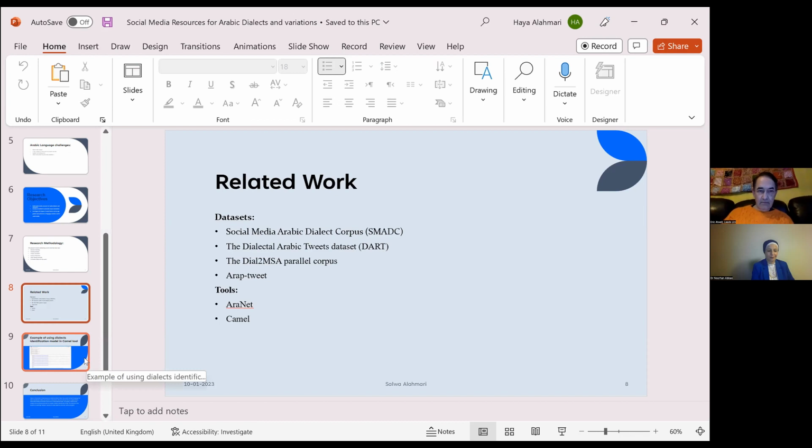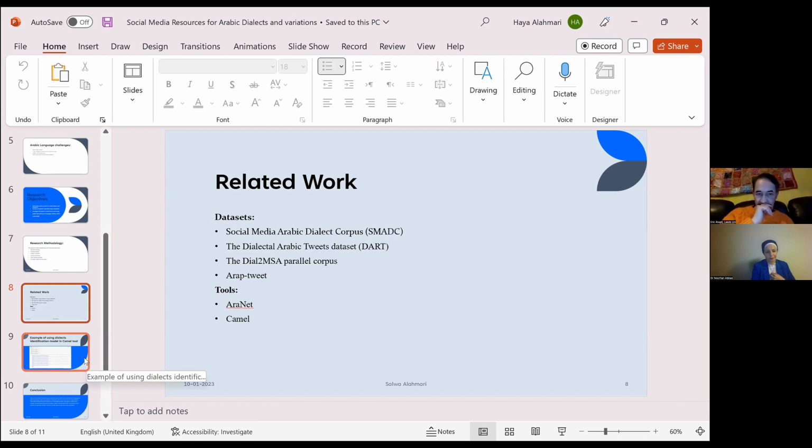So here I just try to give you an example of how to use CAMeL. Actually, there are a lot of models for CAMeL: one for normalization, one for a morphological analyzer, one for named entity recognition.